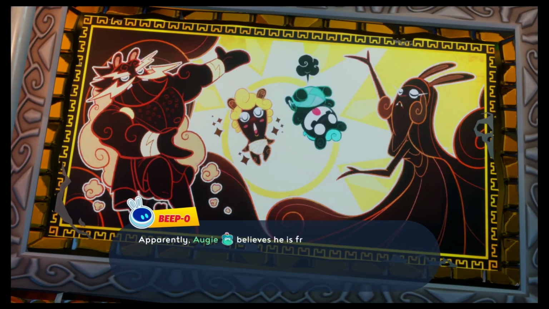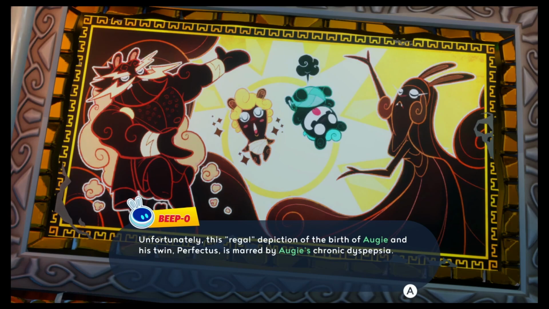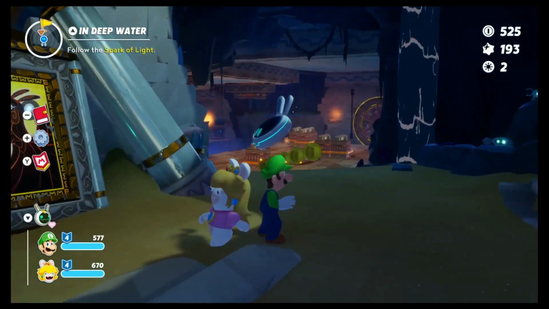Apparently, Augie believes he's from a family of proud demigods. For such divine creatures, murals must be like family photos. Unfortunately, this regal depiction of the birth of Augie and his twin Perfectus is marred by Augie's chronic dyspepsia. What about Pepsi?